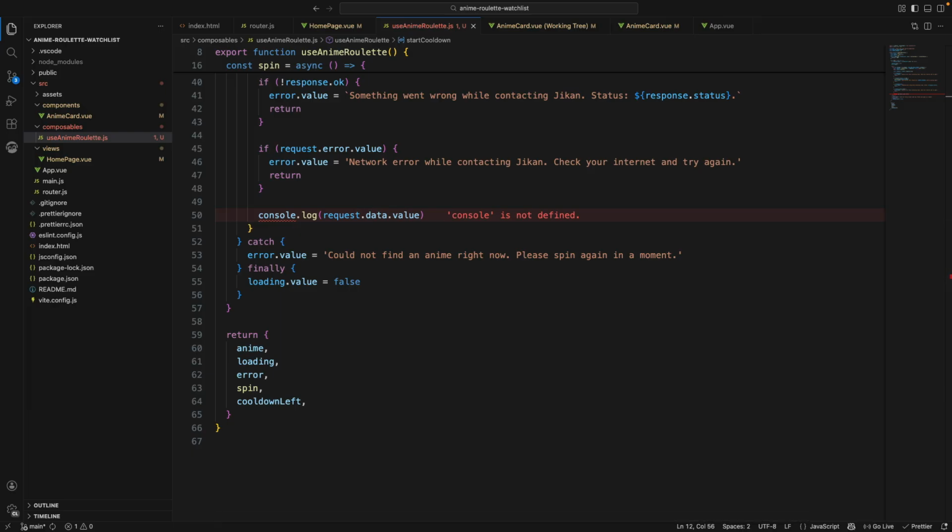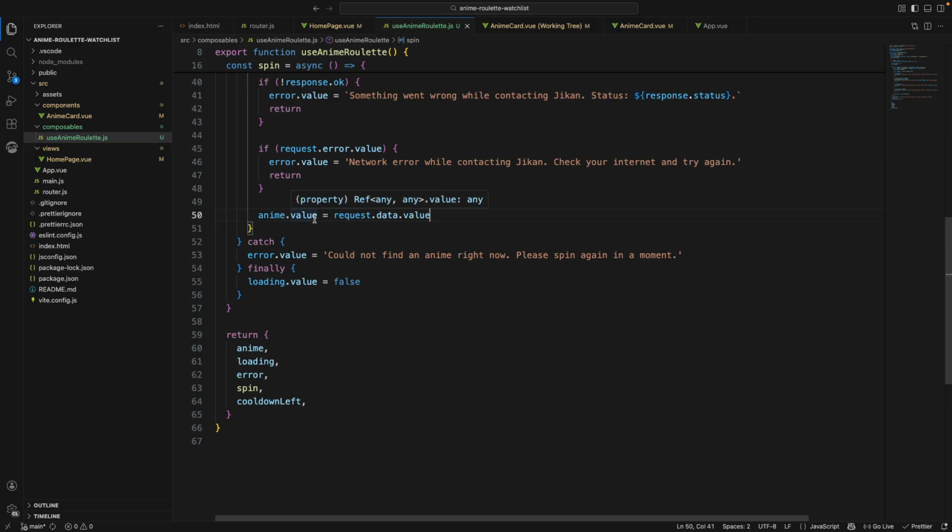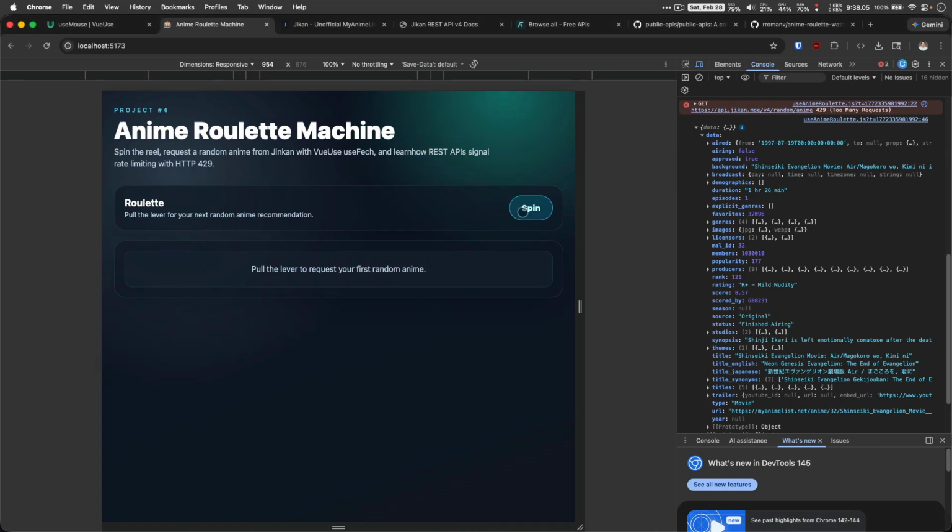Okay, I start liking what I see in here. So what I need to do now is a simple thing, we will filter out in a minute. So let's do anime.value equal request data value, right? That way we're able to share and have the anime information where we're supposed to be. But let's try first if we can continue doing it. So let's spin it, rendering, and fail it.